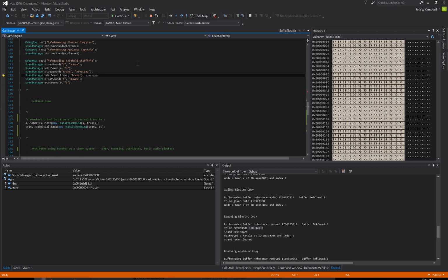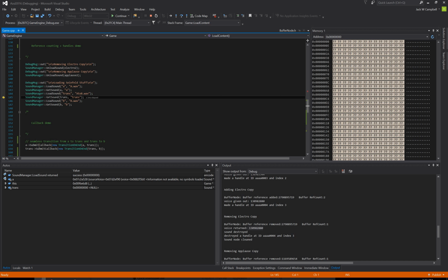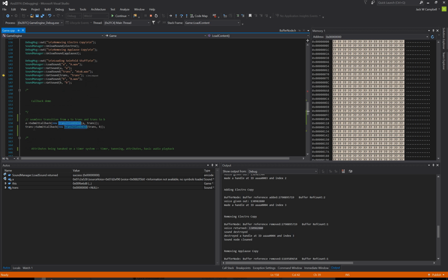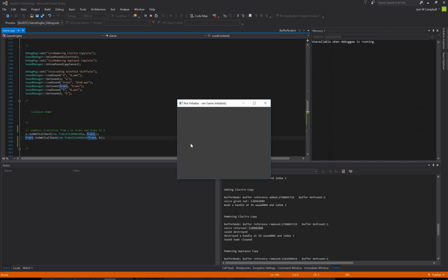And then next up is this Seinfeld business here. I have my callbacks going in via command patterns. So this sound object gets created with the A section of Seinfeld, and then you submit a callback to that, which is this callback command I made, transition on end. So you give it A, you tell A start transition on buffer end, which is baked into this command, and then same thing for transition. So I'll just show that it works. I'll just do the thing.